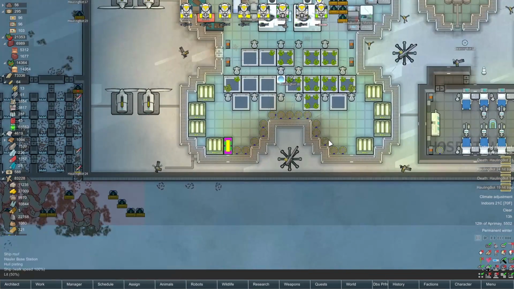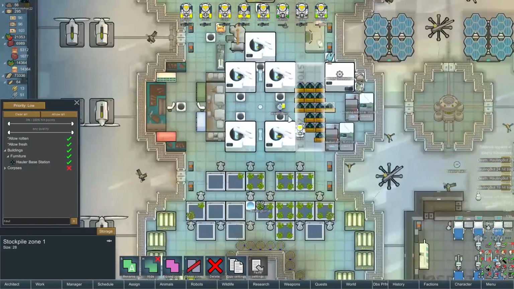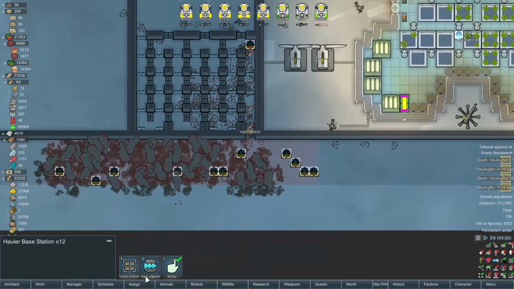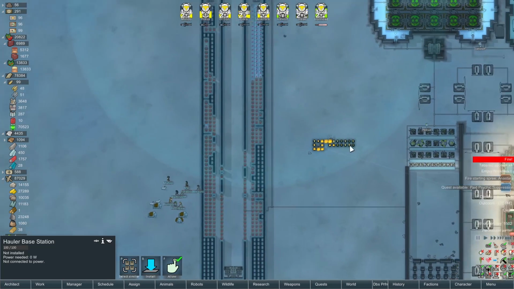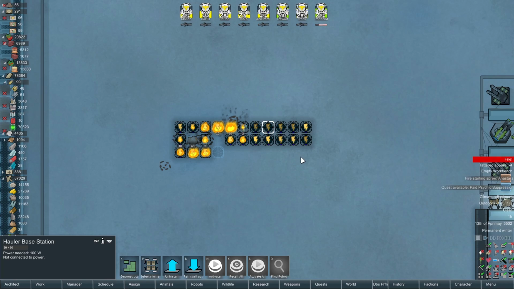Wait, you can... hang on. What's the point? Hang on, you can deconstruct the base stations. Hold on. I have a much better idea. Critical. Change my mind. Bring them back. Sorry, your lives were for nothing. That even isn't what I wanted to happen. What the hell? I was just going to send them all to die in the mechanoids, but apparently Anastara was just done with my shit.